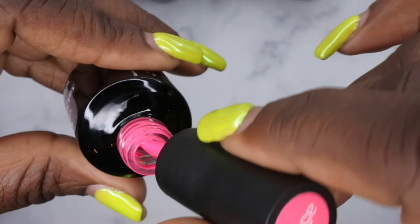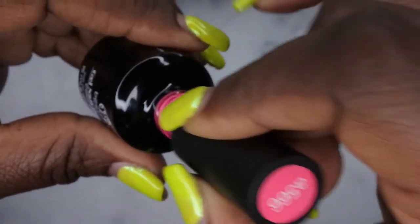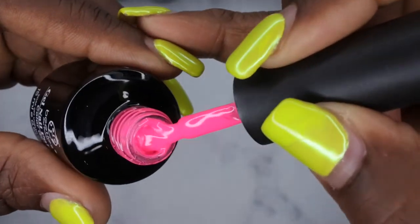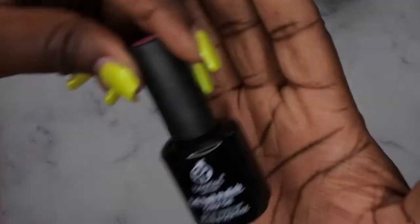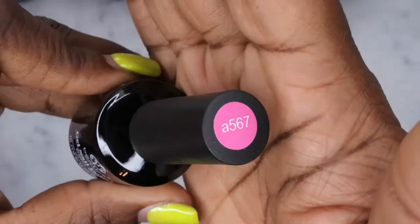A566. Okay, so this is a really pretty kind of like Barbie pink color. Looks like these need to be shaken up. But yeah, it's a really pretty Barbie pink color. Okay. And again, you guys, these are 15 ml bottles. Like, these are the big boys. Absolutely love this. A567.